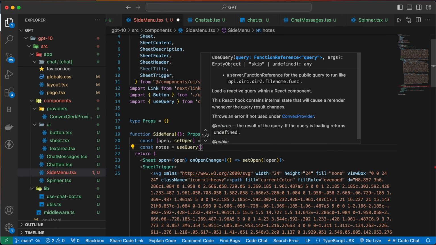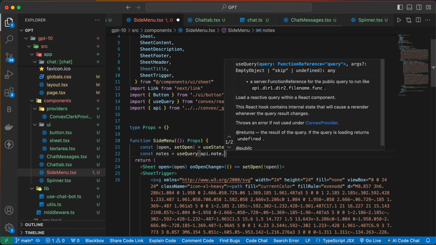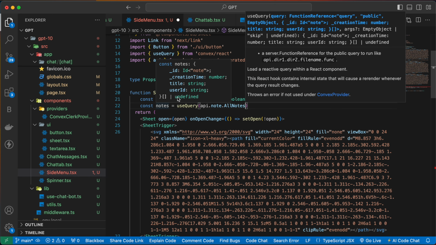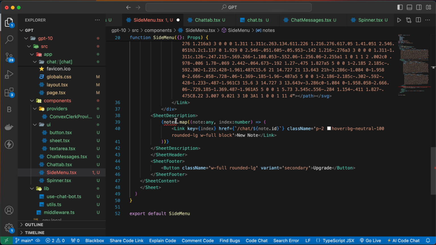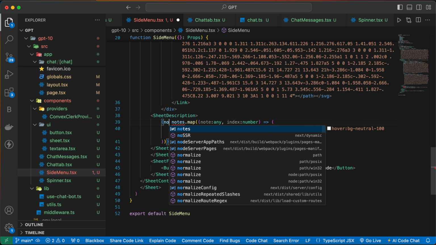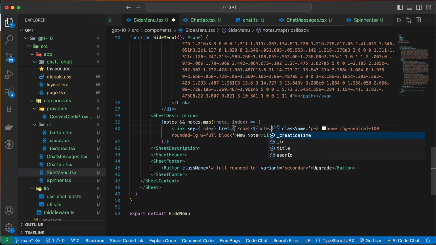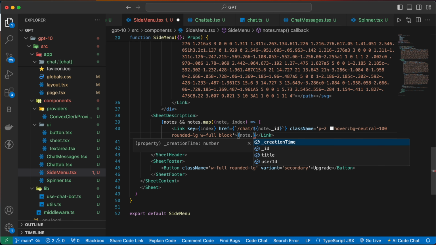Okay, api.note.allNotes, okay, so we are getting all notes, and then if we have all notes, then we are going to map over this and remove this and remove this .id, and here we can write note.title.